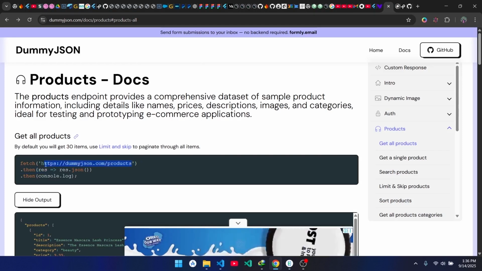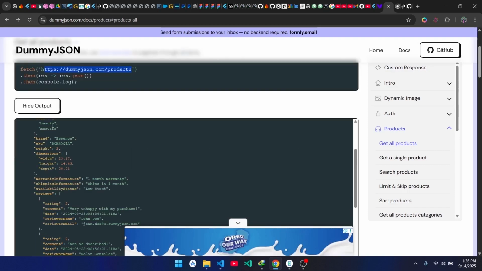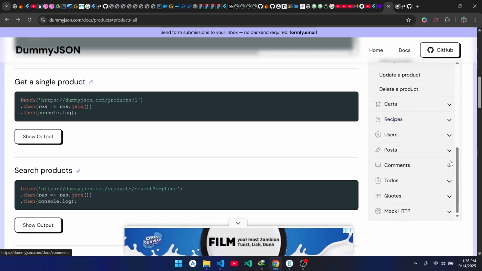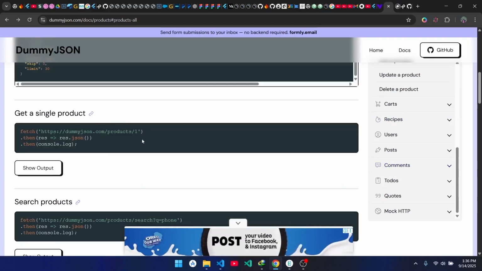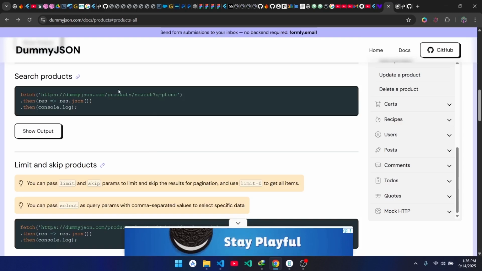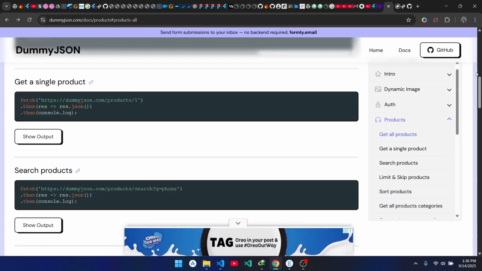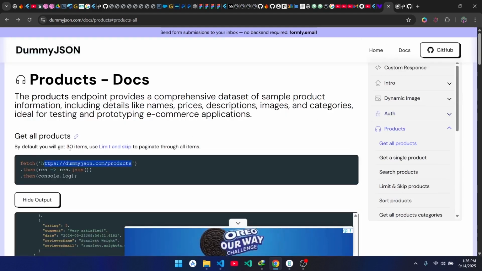This is going to be our base URL so that we fetch all the products. So this API endpoint is just going to help us get all the products. Then when we go down here, this is just to get a single product. So you can just put the product ID in front of that. Then for the search, we're going to use the query, which is just going to be a q, then the word that we're going to search for, right? So let's go back. We've copied this API endpoint fully.